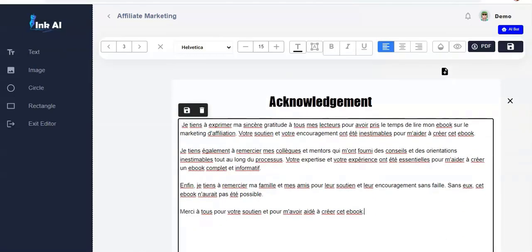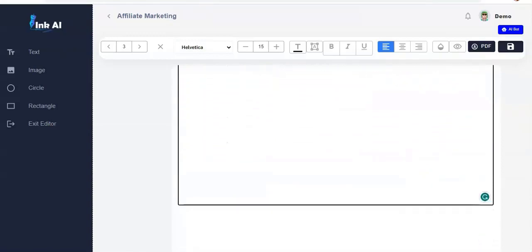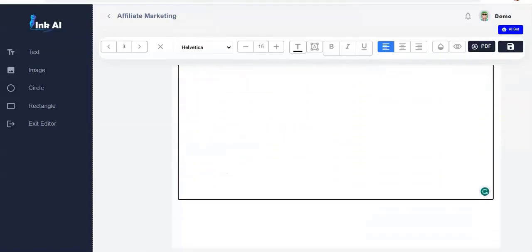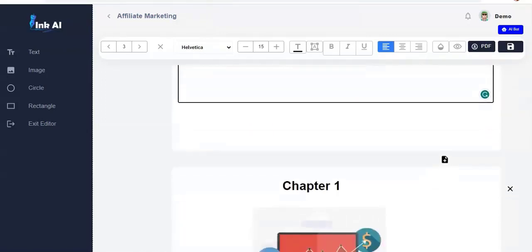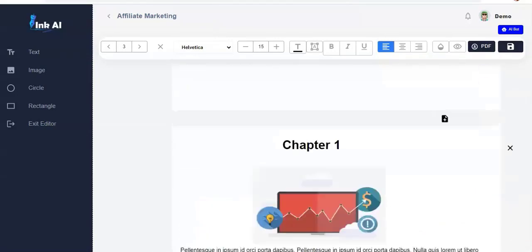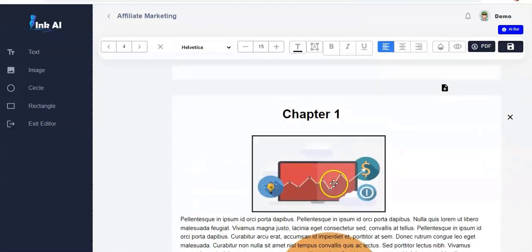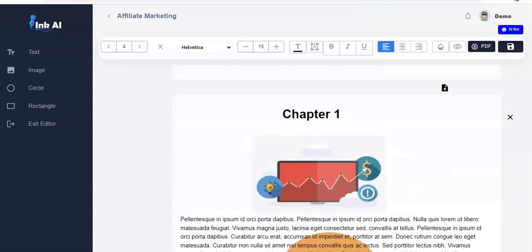And if you want it to be in English, of course you can still do that. If you want it to be in Portuguese, if you want it to be in German, in Arabic, in Hindi, any language that you actually want. Yeah, so that's it. Now you have this here. You can remove it and you can leave it depending on your choice.